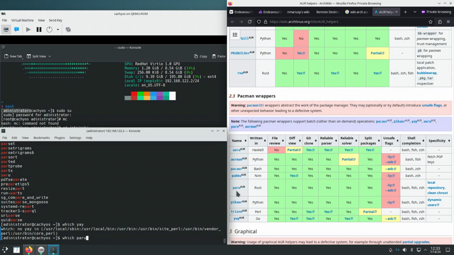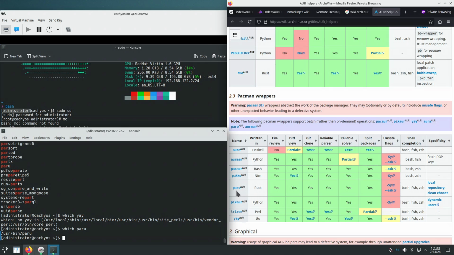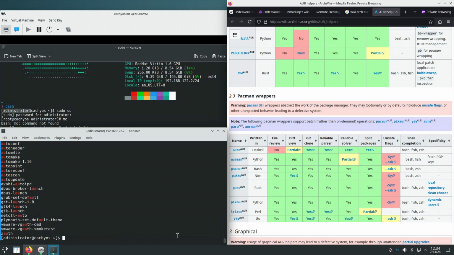Maybe there's even more. What I did is I have listed all of the executables in /usr/bin and searched for a common pattern. So this one has AU in the name. Let's see. Nothing. There's no Aura or Aurman.